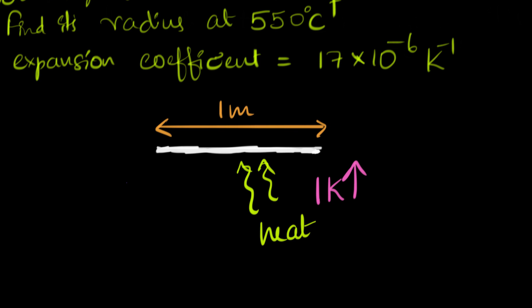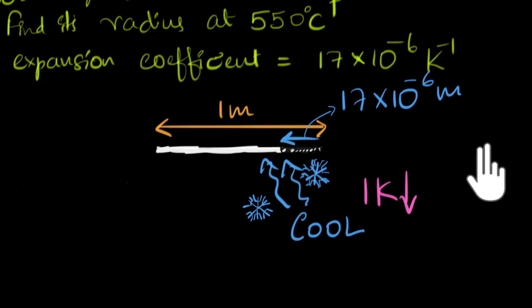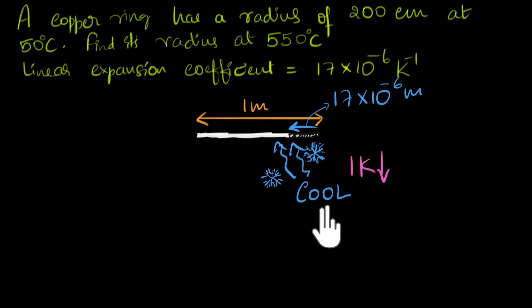Similarly, you could also cool it down by one Kelvin. Say you decrease the temperature by one Kelvin, then the rod would shrink. And again, the rod would shrink by exactly that value. That's how you think about this number. We have spoken about this in a previous video in detail. If this sounded a little bit confusing to you, or maybe you require more clarity on that, it would be a great idea to watch that video first, and then come back over here.